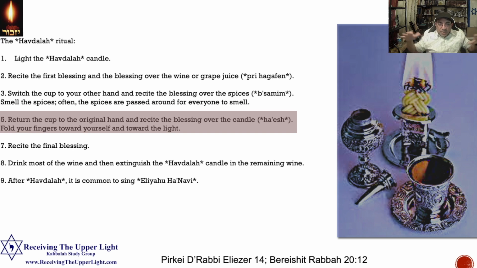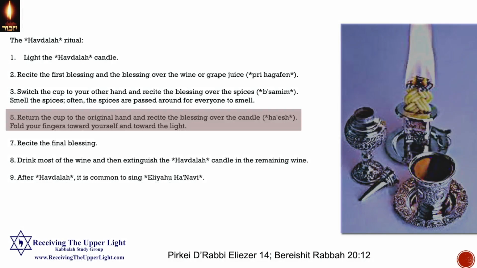There's a division, right? Now this light of Shabbat, this primordial light, is hidden from us, and the fire represents the physical fire that will help us navigate this world. And now we go and do the blessing over the Aish, right? The fire. And the main purpose of the Havdalah candle, as we mentioned before, is to help us mark the end of the Shabbat and the beginning of the new week.